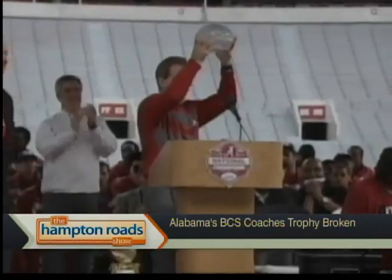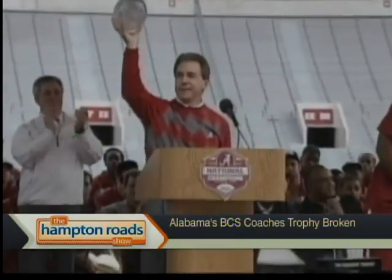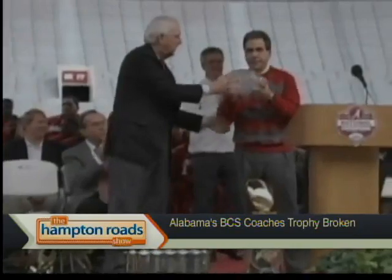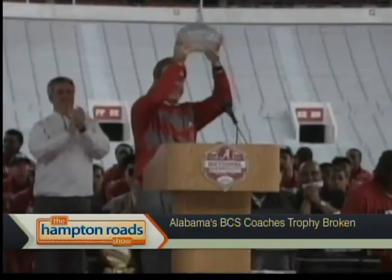Handmade in Ireland. Well, over the weekend, a father of a player walked up to a podium where it was, tripped over a rug, and knocked the ball over, smashed into hundreds of pieces. And I'm surprised it wasn't that guy holding it up. Holding it up high, waiting. That's Lou Saban, that's the coach. That's Lou.